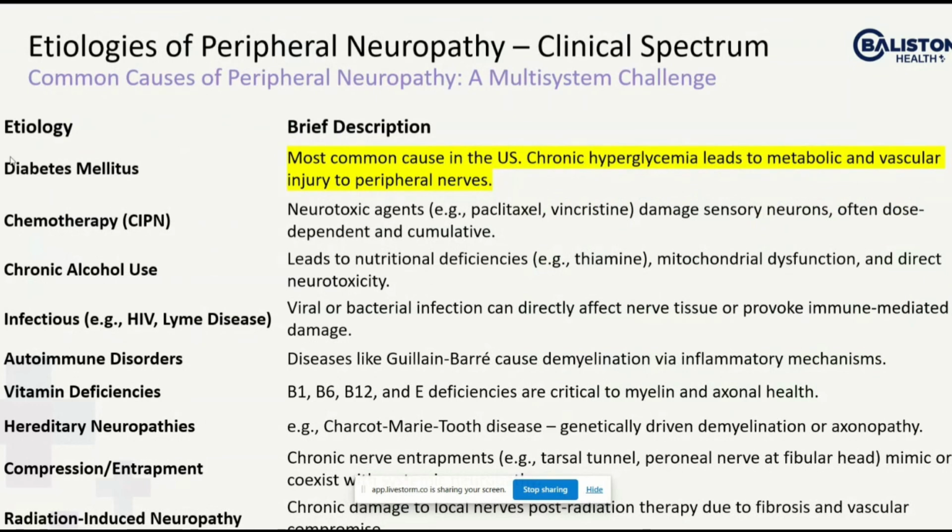So this is just a list of potential conditions that we think of that can lead to peripheral neuropathy. So I put diabetes mellitus up here at the top. And I was actually just listening to an interesting podcast and thinking about the classification of diabetes. And how this researcher was considering that diabetes insulin dependent and diabetes non-insulin dependent are really not the same condition, and the only thing that they really share is insulin or its impact on the disease process. So they're actually quite different, or the outcome, right?